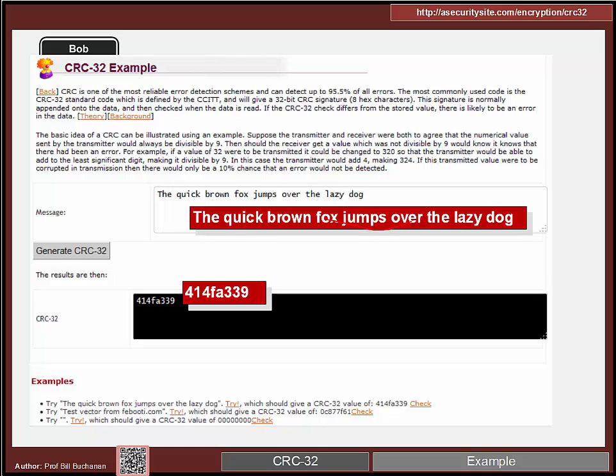So in this case, the quick brown fox jumps over the lazy dog is a phrase that we often use to create a test, and then this has produced our CRC. We would send that with the data, and then on the other side they would actually take the data and check the CRC to see if they were actually the same. Okay, so have a look at this web page and you should be able to find some examples there. We have some test vectors that you can try out.